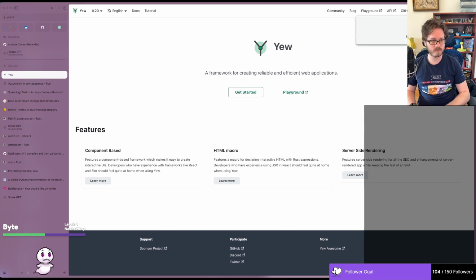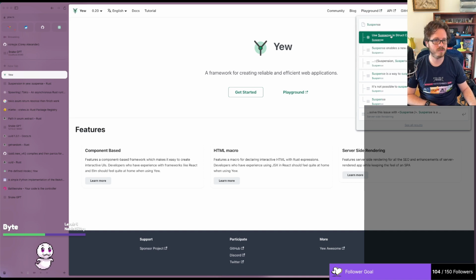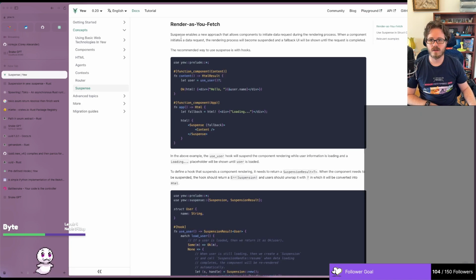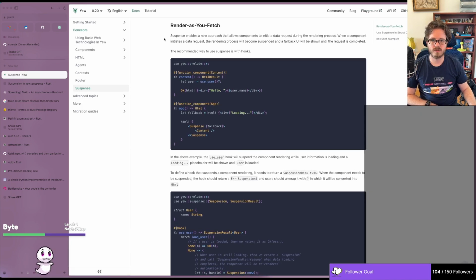Polling. Suspension. What does suspension do? Suspense enables a new approach that allows components to initiate data requests during the rendering process. When a component initiates a data request, the rendering process will become suspended, and a fallback UI will be shown until the request is complete. Interesting. In the above example, the useUser hook will suspend the component rendering while user information is loading, and a loading placeholder will be shown until user is loaded.